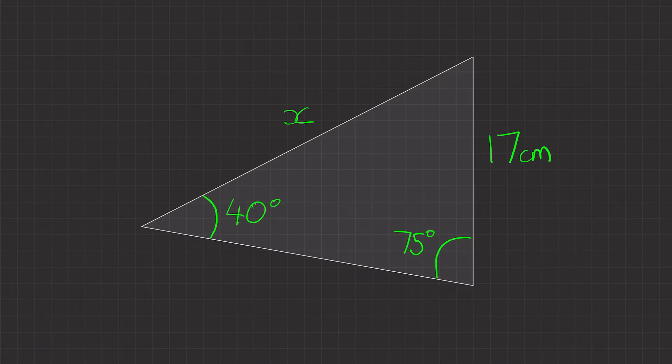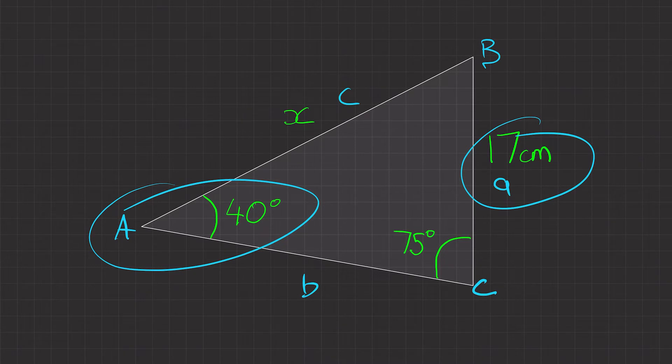With each of these following triangles, we'll figure out together whether we need to use the sine rule or cosine rule. So for this one, I'm going to label A, B and C. We have side A, B and C. We've got values for side A and angle A, so that's one pair. We've got values for angle C and one we need to find for side C, so that's another pair. So a pair and a half. Actually, because we've got two pairs, we're going to be using the sine rule.